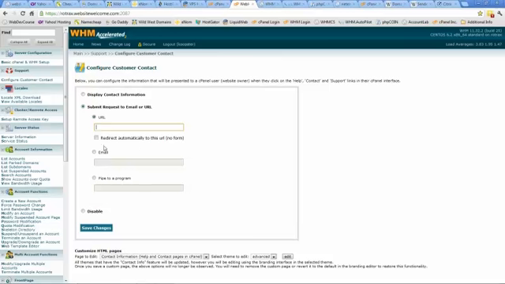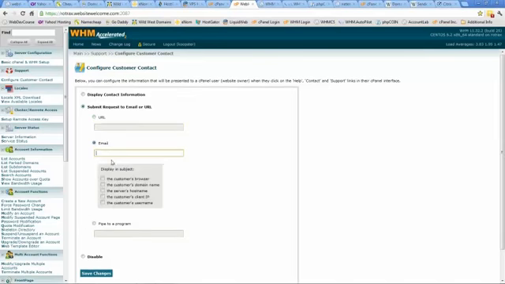You can have it go directly to an email address that you set up. This is typically done most of the time. And in the subject itself, you can have it show the customer's domain name, the server's host name, their IP address, and their username. So you can have this information if it's helpful to you so that you're not constantly asking for it. And then you would just put your support email address here.